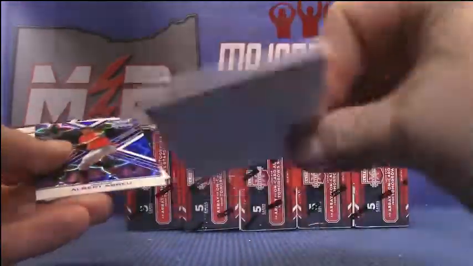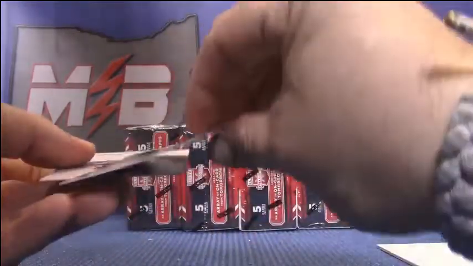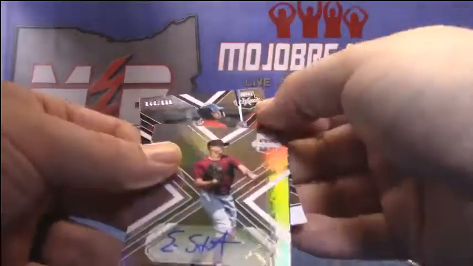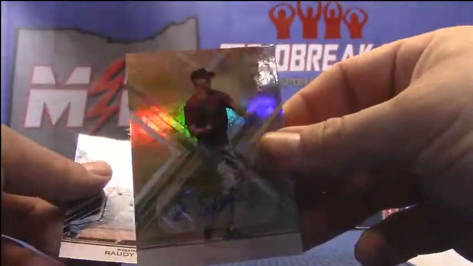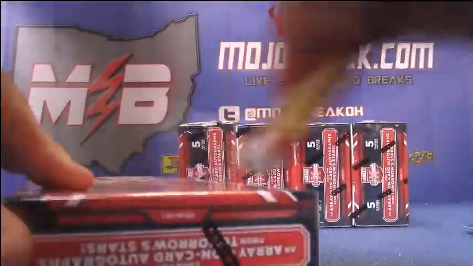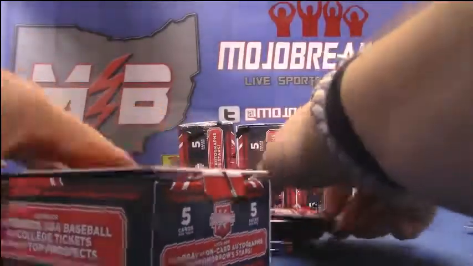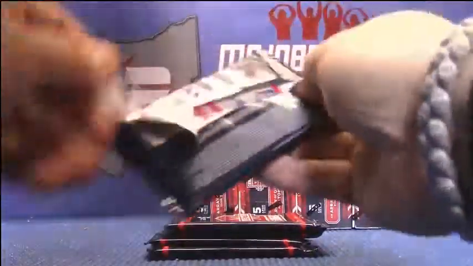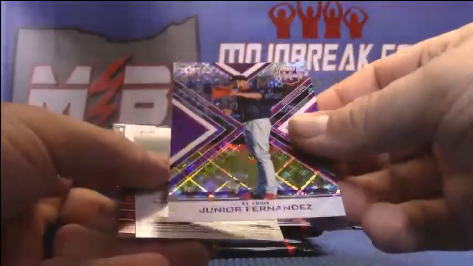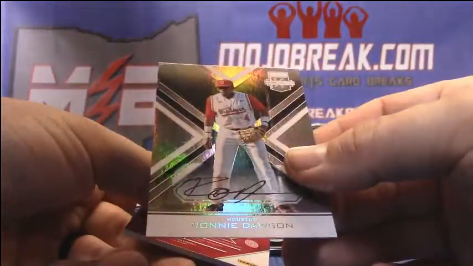Dummy card. Albert Abreu to 75 for the Astros. And a TJ Zuch for the Jays to 100. Aspirations auto, TJ Zuch. And an Eric Stout for the Royals base auto. Eric Stout. Rowdy Reed. Rowdy Piper. I don't like how these boxes are made, where they let the packs fly all in it. They're really loose. Cade Skivik. Junior Fernandez to 200. And a Ronnie Dawson for the Astros. Base auto. A little Ohio love there.